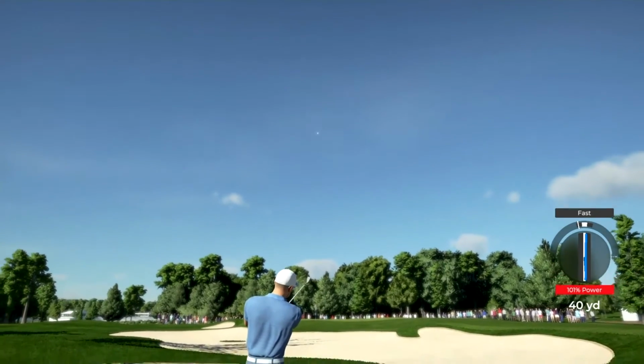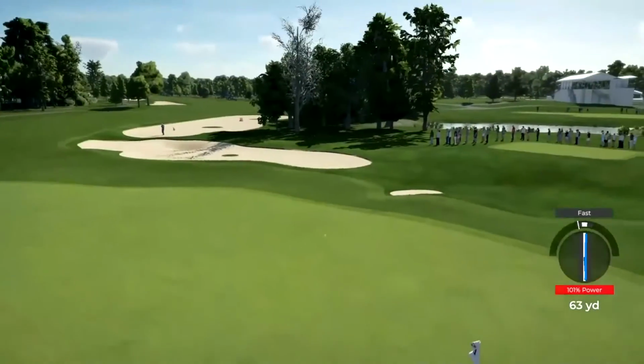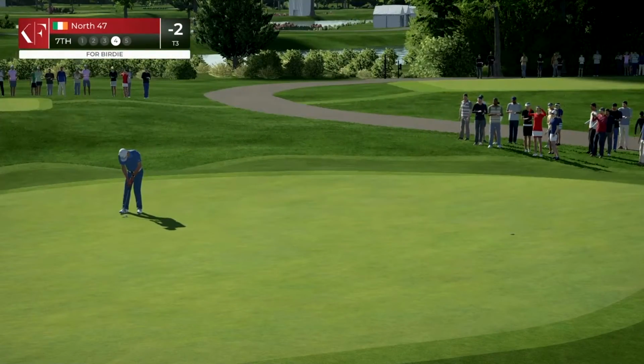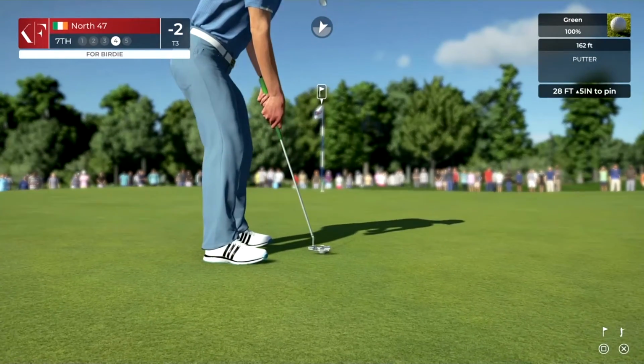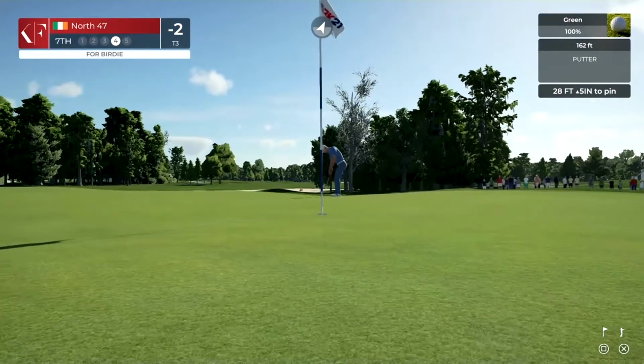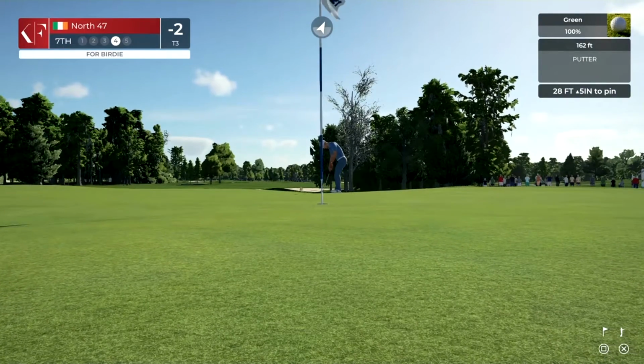Oh, slight fast. What's that going to do? Come up very short is what that's going to do. Pitching wedge would have been a better option, right? We could be dropping a shot. Well, actually no, sorry, par 5. We can still get away with a par. I've been wrong once before.